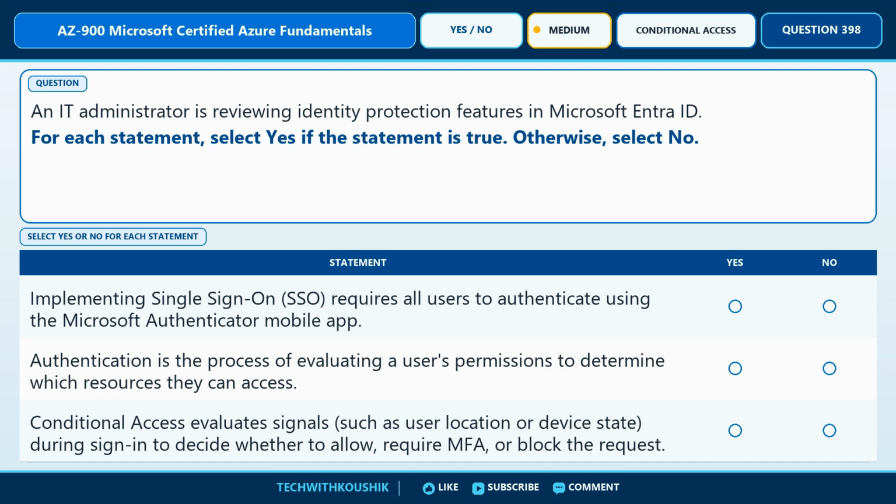Statement 2, authentication is the process of evaluating a user's permissions to determine which resources they can access. Statement 3, conditional access evaluates signals, such as user location or device state, during sign-in to decide whether to allow, require MFA, or block the request.